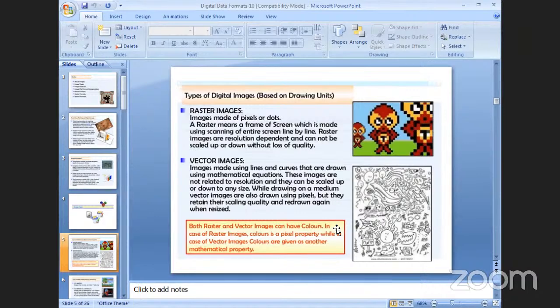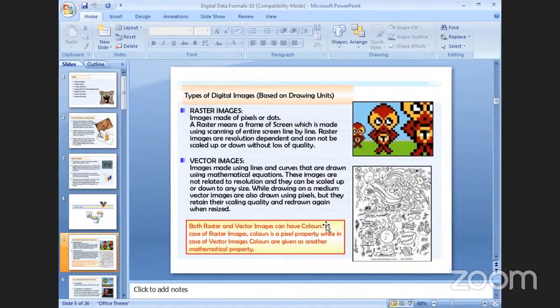The next one is vector images. In vector images we use shapes here, which may be a line, triangle, rectangle, circle or whatever.